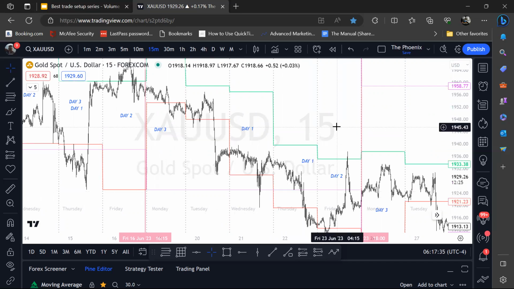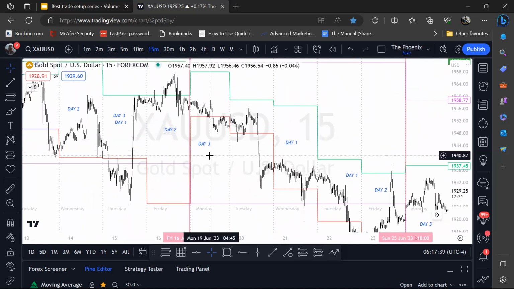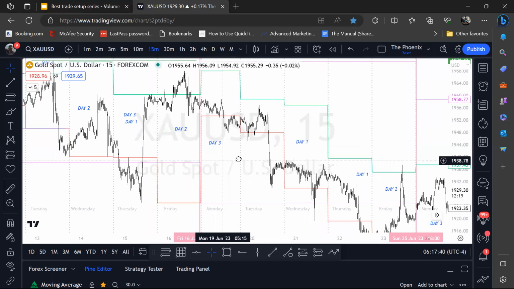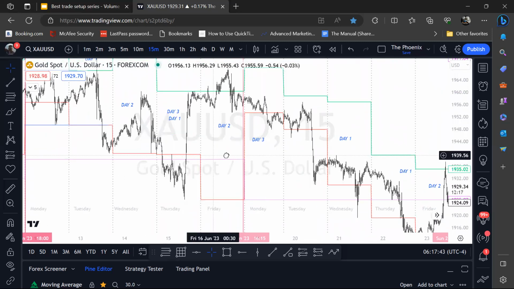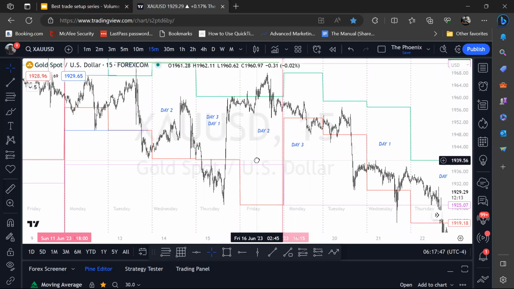And we just have to be very observant while being at the charts live time and be able to master at least 1 or 2 setups so that we know exactly what we're doing when we sit to trade and exactly what we're looking for when we sit to trade.